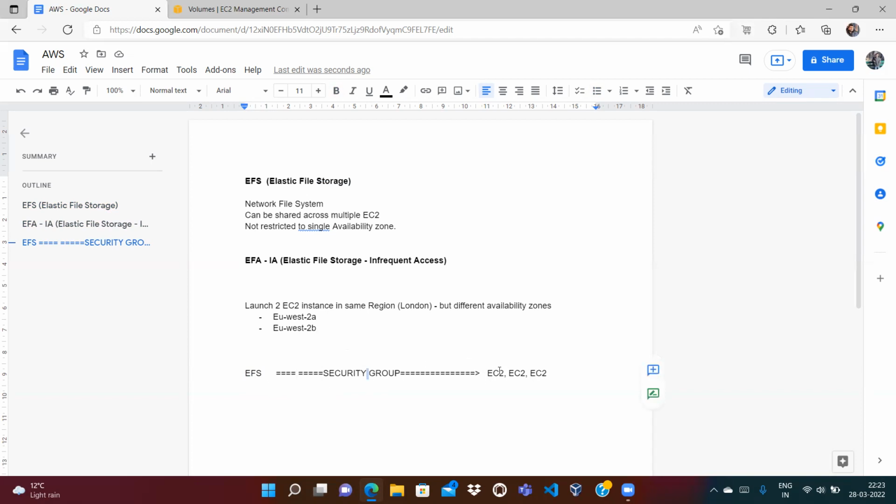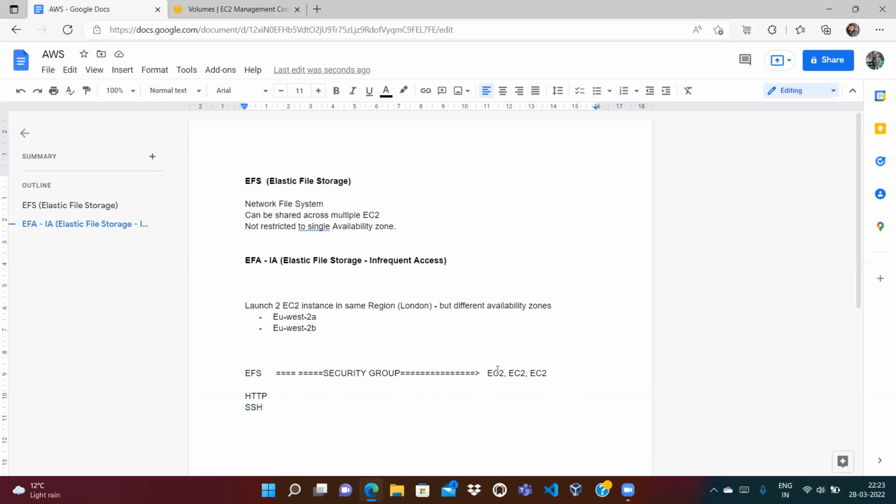Whenever you create an EC2 instance, you attach the security group. You create different rules, like HTTP rule, SSH rule. If you want to access HTTP, then you attach the HTTP rule. If you want to log in remotely using Linux, then you create the SSH rule.